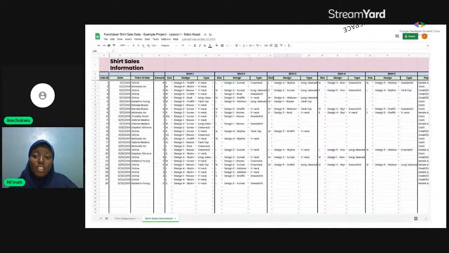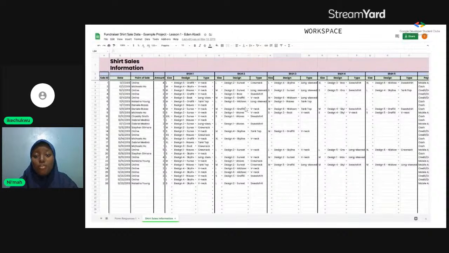So this is our Google Sheets workspace. Here we have all the menus. There are three important terms you should know: the column, the row, and the cell. Sorry, this is the row here. These are just the rows. The column is from the top to the bottom. The row is from the left to the right. A cell is just a single part in the column or the row. This is where we input our information.